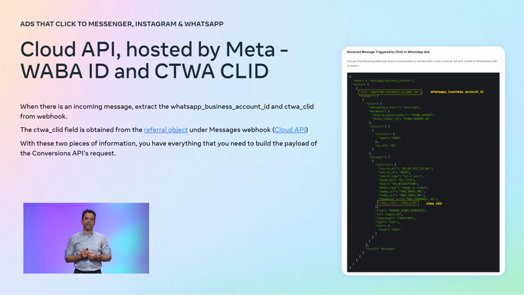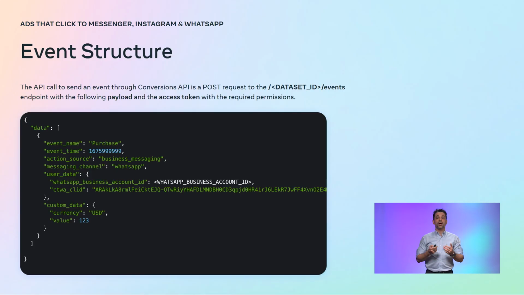Going a bit deeper in the technical stuff, let me show you what a payload looks like. Here we can see an example of a message received by the client or partner's webhook. We can see the CTWA CLID is located inside the referral object. Correspondingly, here we have an example of a message sent to us with a purchase signal. Notice that for leads, the event is named LeadSubmitted with capital letters L and S. When in doubt, please refer to our developers' documentation. Links in the resource section.